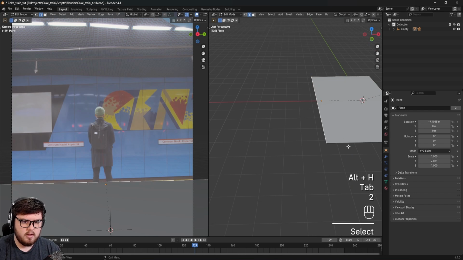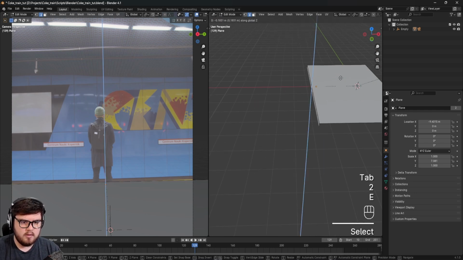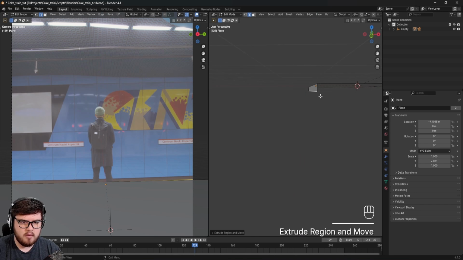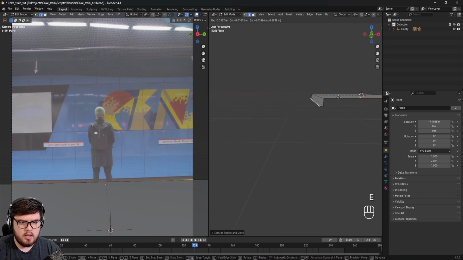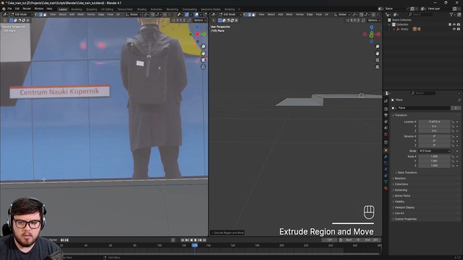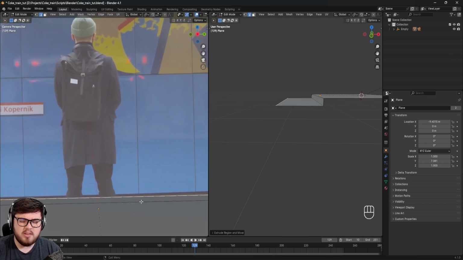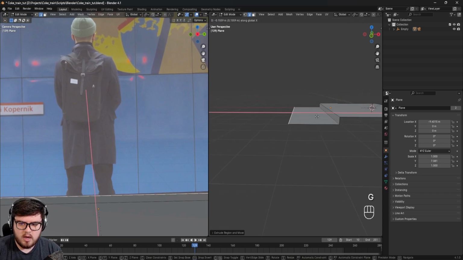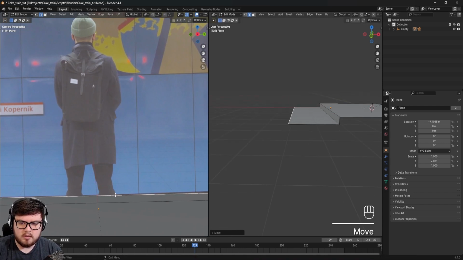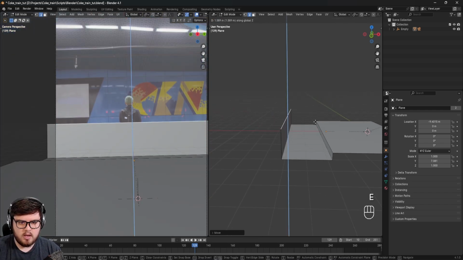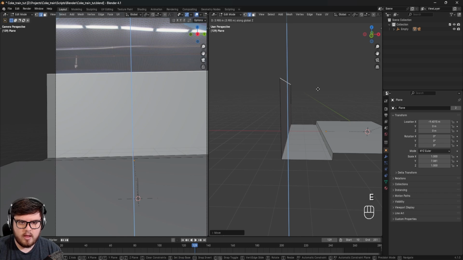I'm going to select this edge right here. We're going to hit E and then Z to extrude that downwards. I'm just going to guesstimate it's about that much of a fall off there. Then we'll hit EX to move it over here. And then we want to look on our window over here to align it to the bottom of this floor. I'm just going to be using the blue outline here, but we can hit GX over here, and right around there is when it connects to the blue outline. And then finally, what we need to do is EZ to move it up on the Z axis.